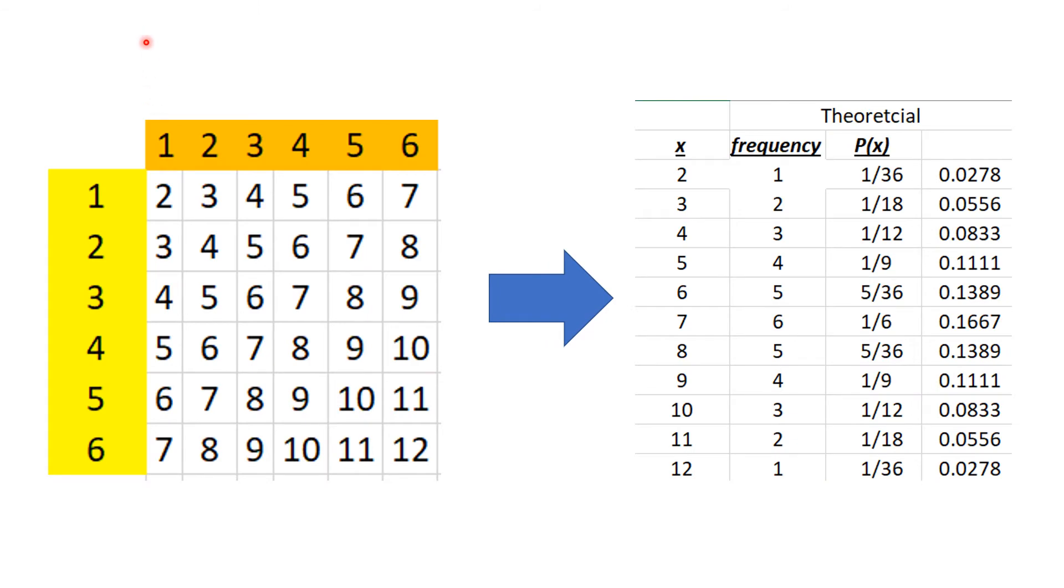So we can also approach this problem theoretically. Here I list the outcomes possible with the yellow die. And here I list the outcomes possible with the butterscotch colored die. And in here I list the sums. So you see, this is all the possible outcomes. And let's suppose that it is fair. So each of these 36 different outcomes is possible. Now these are different outcomes, even though the number is the same. So you see here, the yellow die was a 6 and the butterscotch die was a 5. But here the butterscotch die was a 6 and the other one was a 5. So there are two ways.